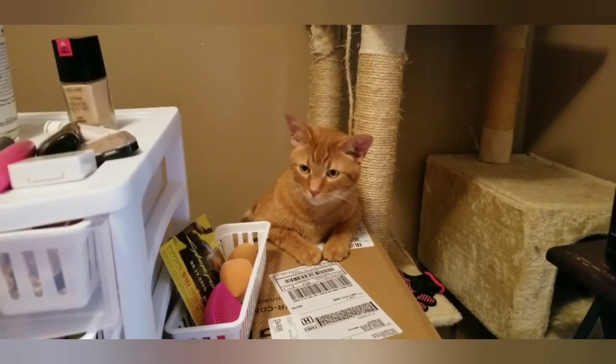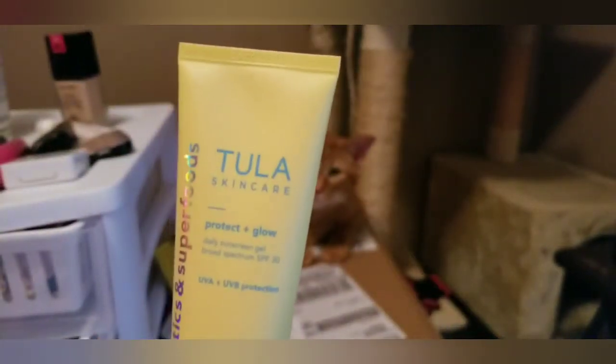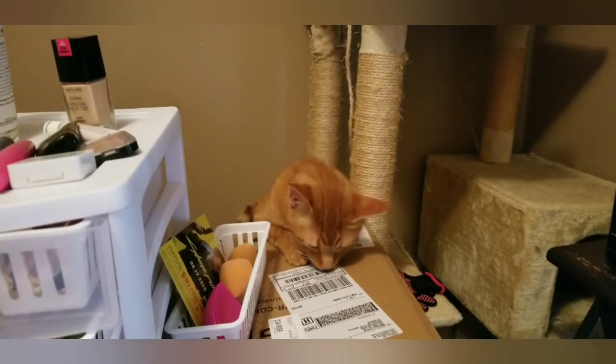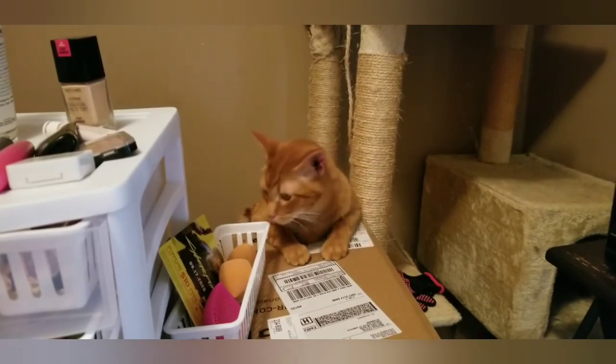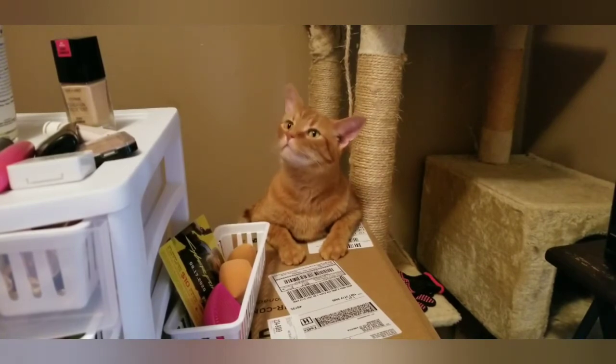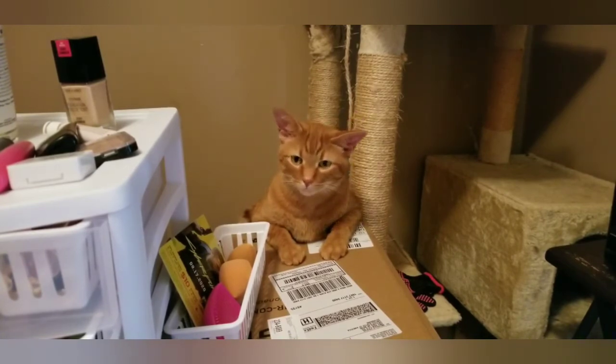Okay, guys. So this item here, it is 1.7 fluid ounces, and it retails for $36. Ooh, expensive. So that is my Ipsy Plus. Got the swatches on my hand.